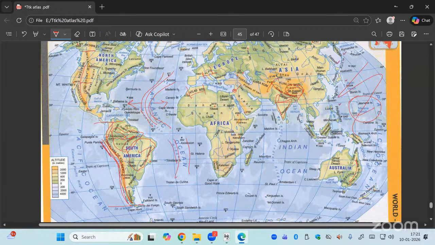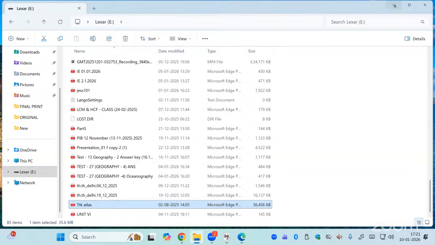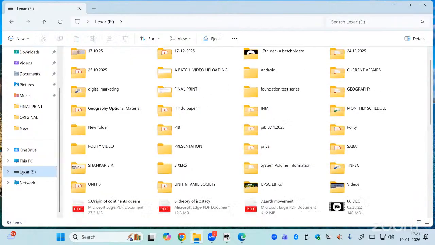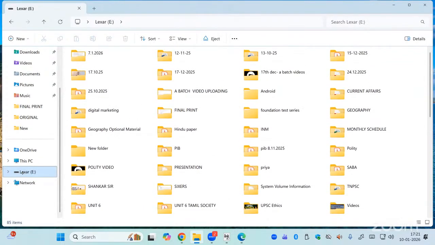Here trench, convergent plate boundary. This plate converges with this plate. So South American plate and Pacific plate convergence. So that is called convergence plate boundary. So how do we understand this?